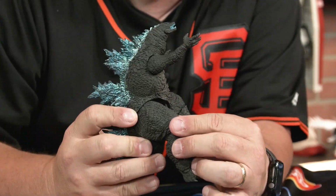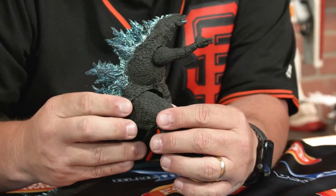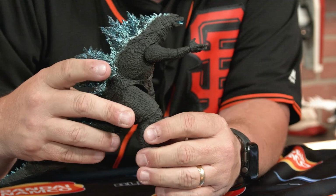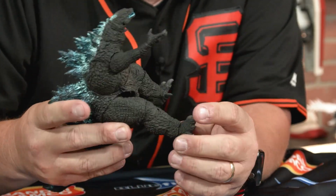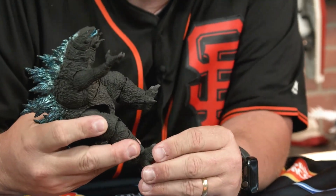So you can have him stand up real tall to fire a blast effect, or you can have him hunched over like he's trying to eat up on Kong. With the knees, he's got the joint there. He can go probably about 45 degrees with the knee. And on the ankle, it'll swivel left and right, and you have some up and down.